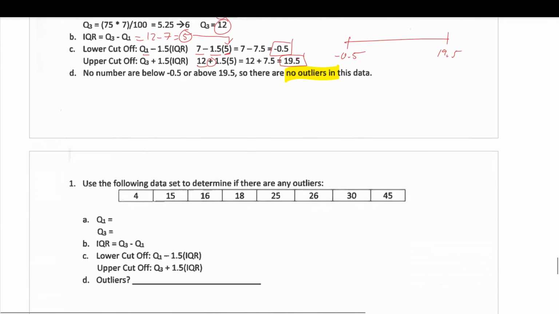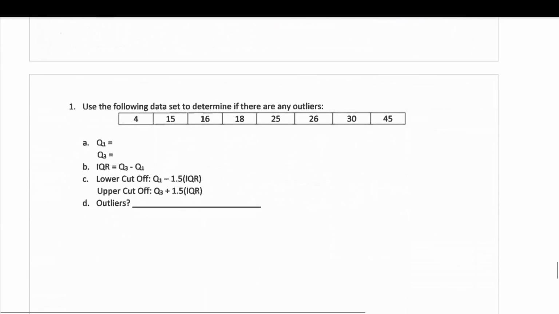All right, go ahead and pause the video and try this next one for yourself. All right, so first order of business is to find the quartiles, the first and third. I like to start with the second one. So we have 8 values here. If it's an even number, the quartile will be between 2 numbers. In this case, 8 divided by 2 is 4, so it'll be between the 4th and the 5th one. That's Q2. We're not really interested in what that number is for our purposes, but it lets us find the first and third quartile.